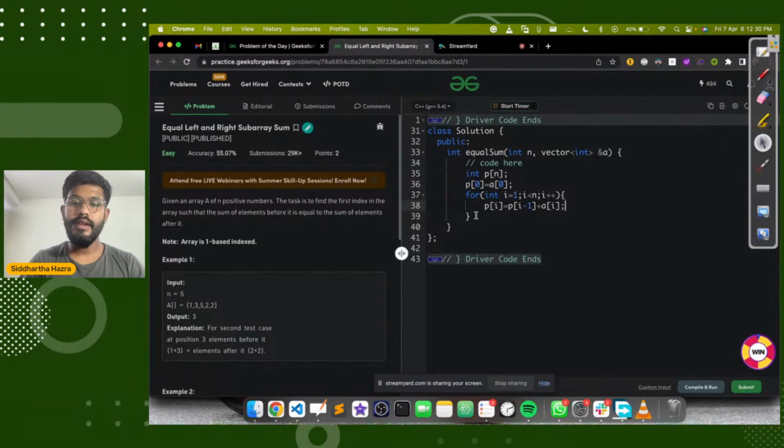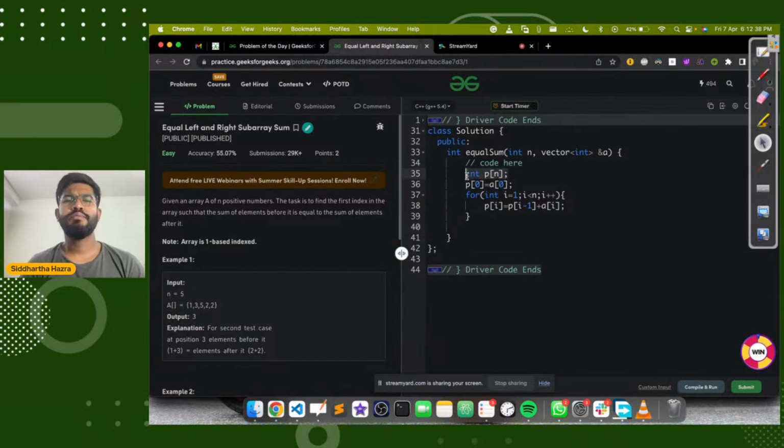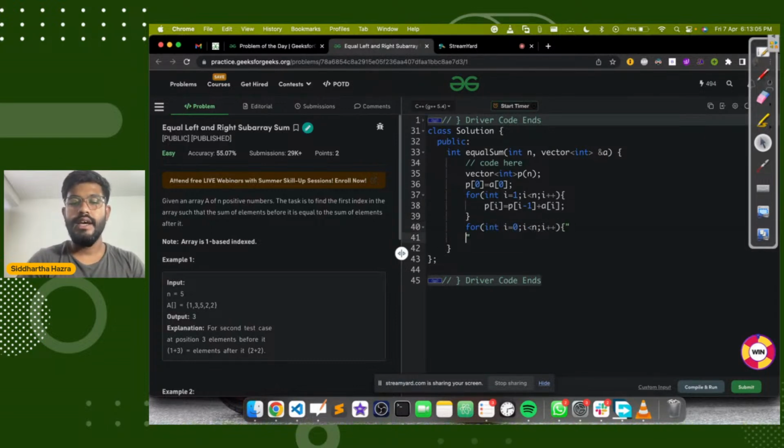Okay. Now, after this point, let me just have a vector because sometimes arrays larger than 10 to the power 5 behave differently. Okay, so let me just have this. Yep, this is done. So now we have the prefix sum. So now we would start iterating from point 0 till the point n. So now we would say for int i equals 0, i less than n, and i plus plus. And we would define a function explicitly.